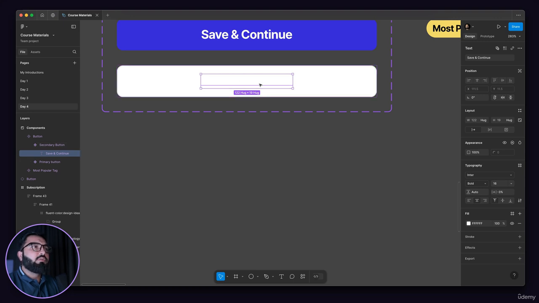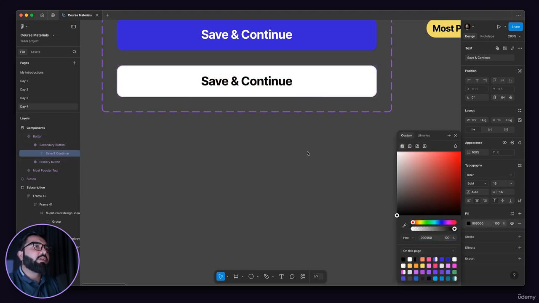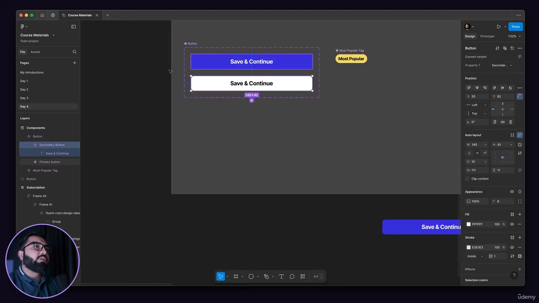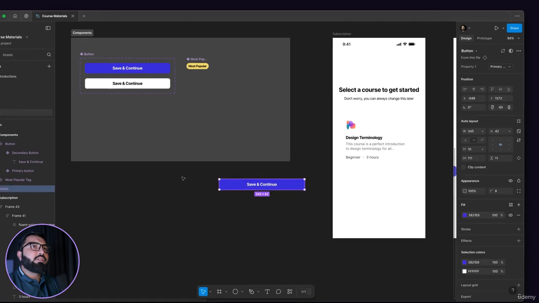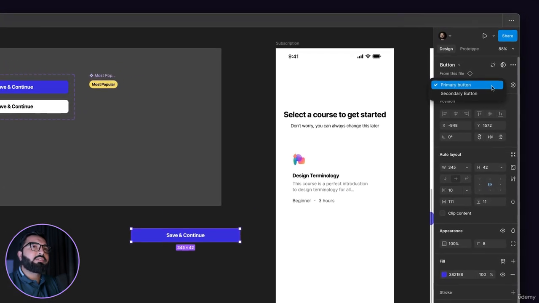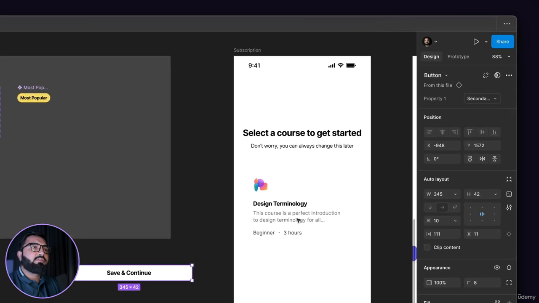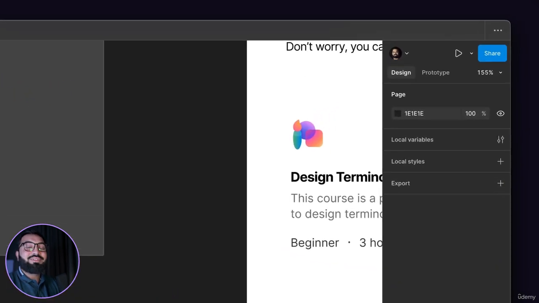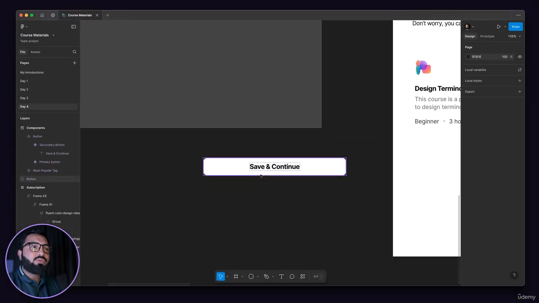You can do it manually as well from the layers, and I will make it black. Perfect. So now this button is the secondary button. If I come over here and select this one, you can see we have these properties. It's primary, and I can change it to secondary. So this is it. It was a variant. We created our first variant, and it is super easy. So you don't have to worry about anything, right? This is a step-by-step course for you.